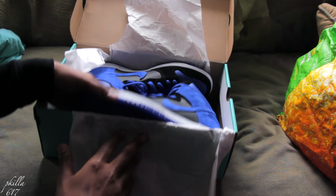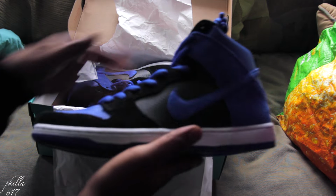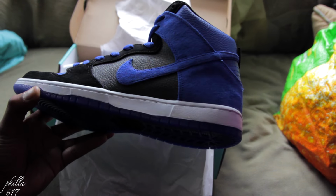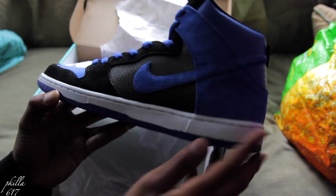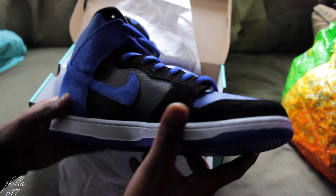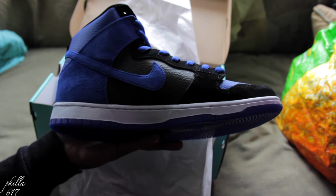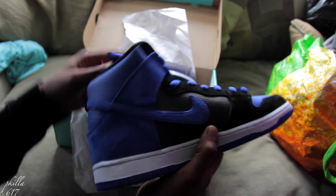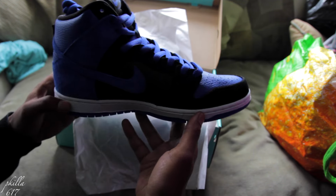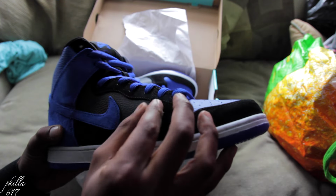So the Royal Nike SBs, JPEG. Yeah, these things are clean, man. These things are clean. They call these the poor man's Royals. So, you know, you couldn't get a pair of them Royals, Royal Ones. That's the closest thing to it. So let's get into detail.